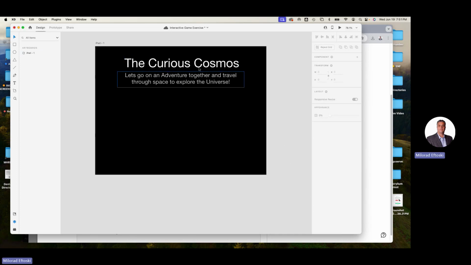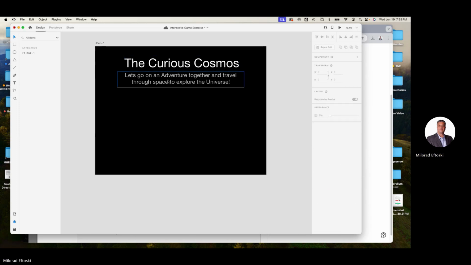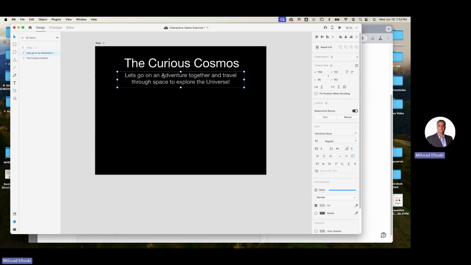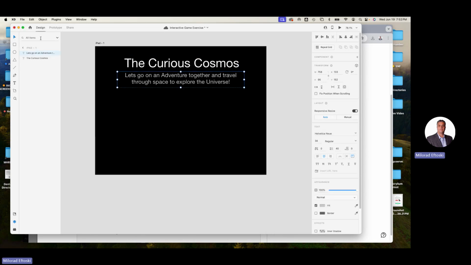I don't know if you can see the difference, but the title is brighter. For this one, I drew a box, like a text box. I clicked on it and I just changed the color that way from the bottom. So make sure you're in the arrow tool. You select the text box and you do that.